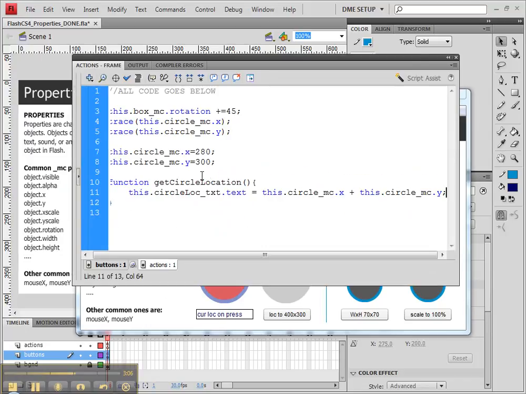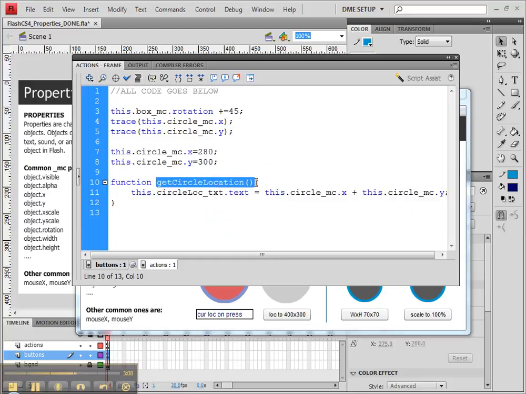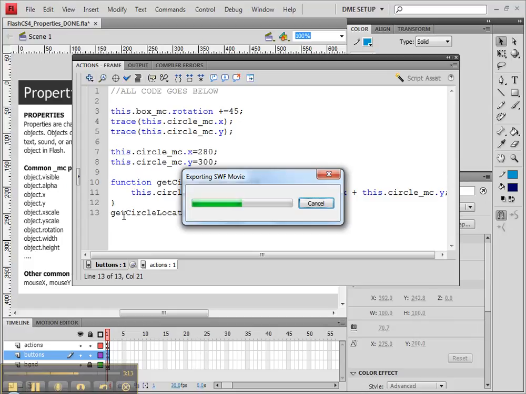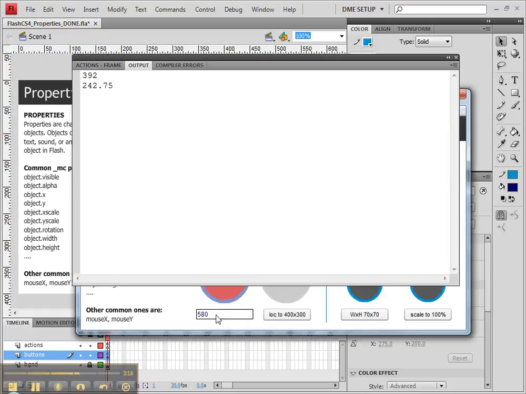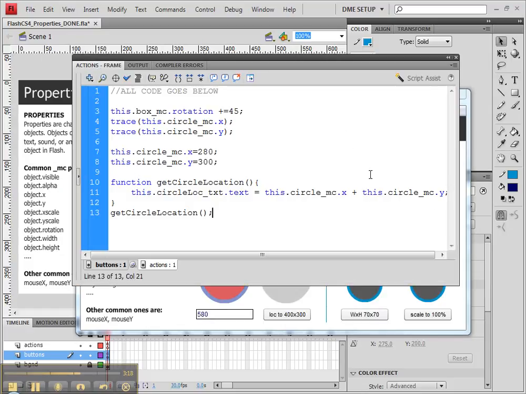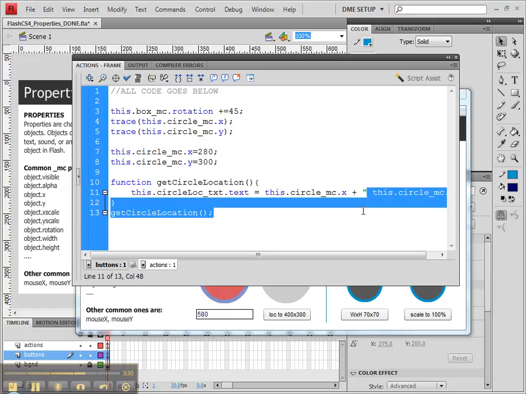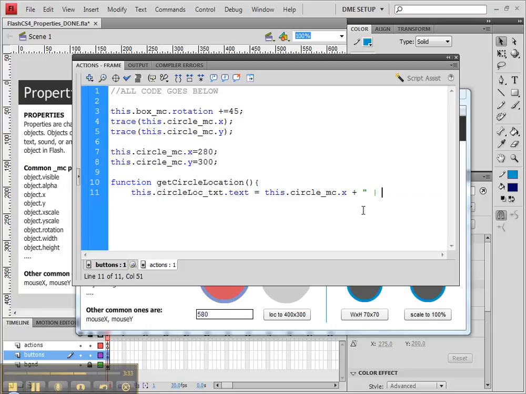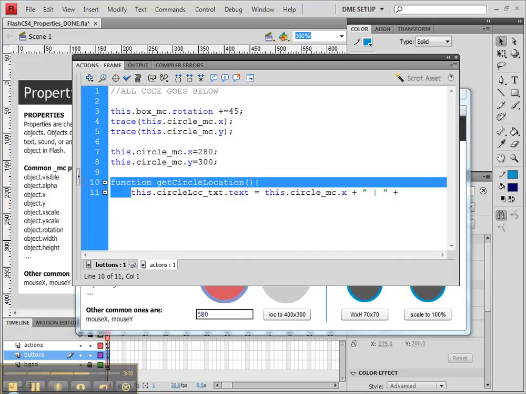Oh, we never ran the function, of course. So let me run that function real quick right afterwards, just to test it out and see if it does work. And you'll see it's actually adding those two numbers together. So we're actually going to put something else in the middle of this, and that is just a little something to break between the two. So I'm going to do another plus, and then maybe a pipe with a space and a second plus. So you'll see here's what it looks like now.